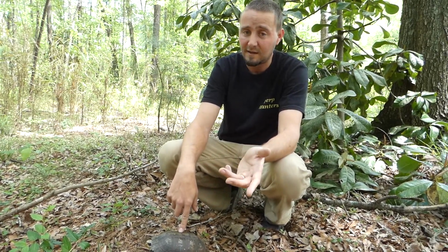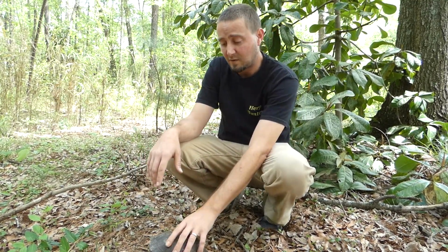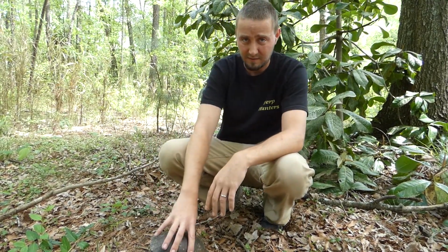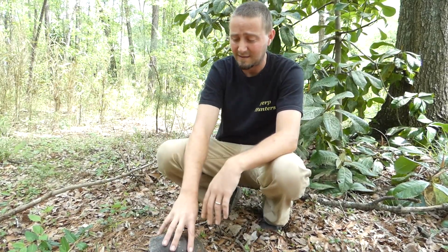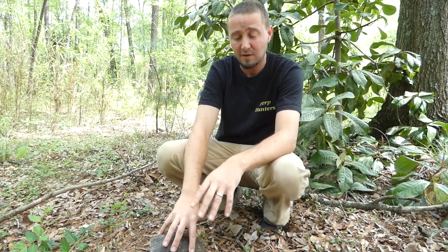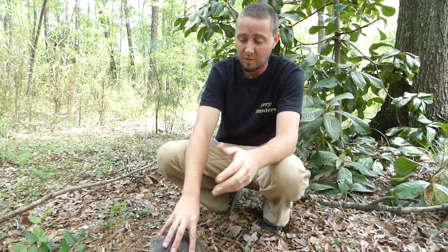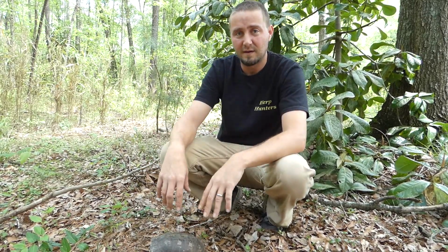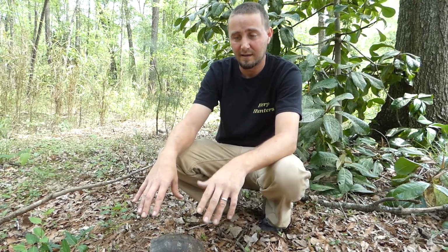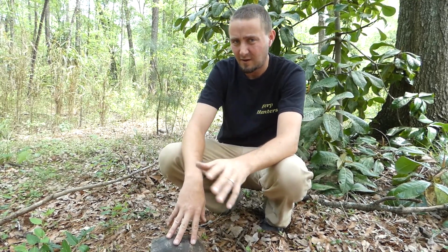And locality matters too. Like I said, these are panhandle Gulf Coast variety. The pale, tan ones are like Louisiana. Different environments. These guys love water. The Gulf Coast love water, but other species are not huge in the water. Obviously they all need water, but not as much. These guys are swimmers. They'll go in the water and just chill all day like a slider almost. But do your research because there's all kinds of box turtles.